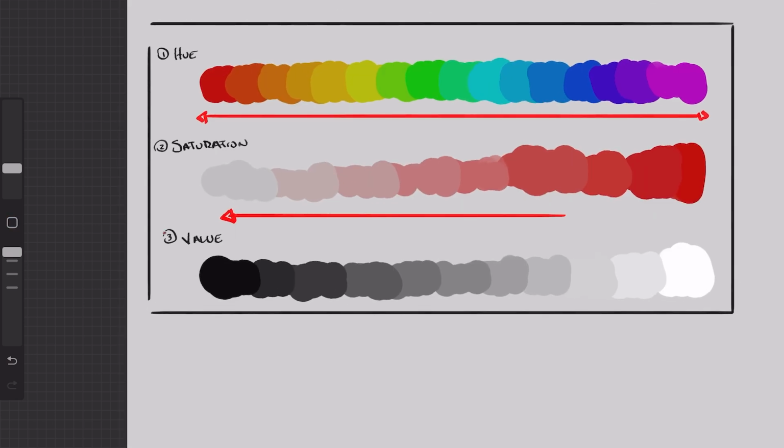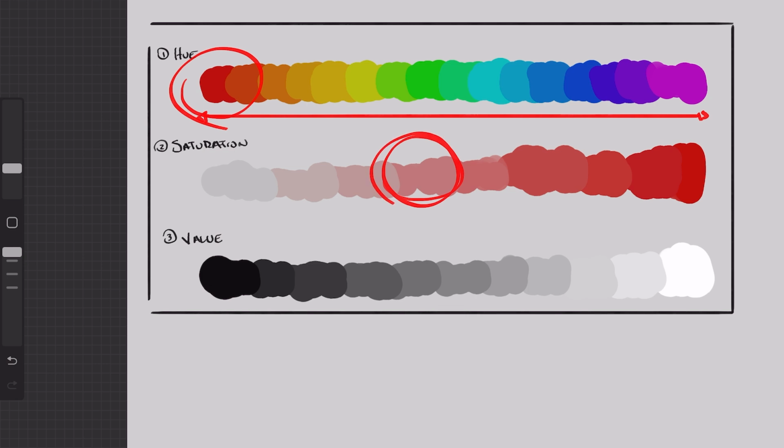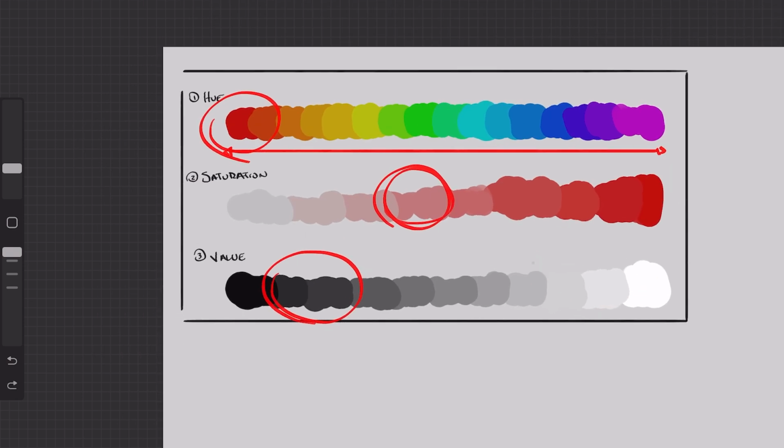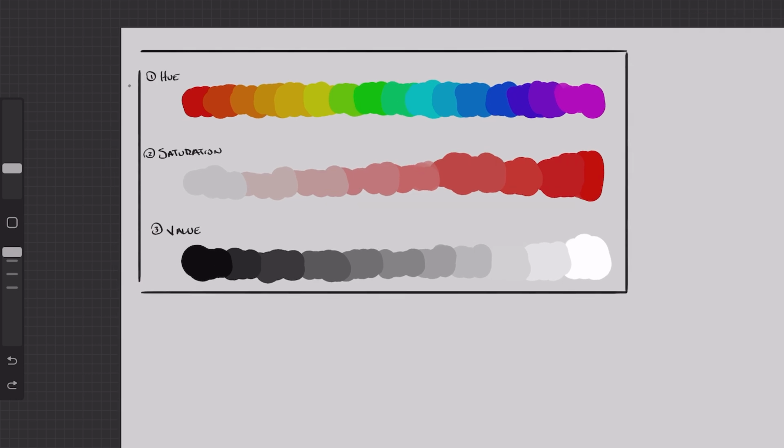And finally, value, which is what we're going to be talking about today. Value is, put simply, just the brightness or the darkness of an object. So that apple, for example, it could be a dull red apple. So maybe somewhere the hue would be like red. Maybe it's more of a duller red apple. But what's the value? So how dark or how light would it be? It could be a darker red apple, or it could be a much lighter red apple. So again, these three elements here are really all you need to get any color that you can think of.